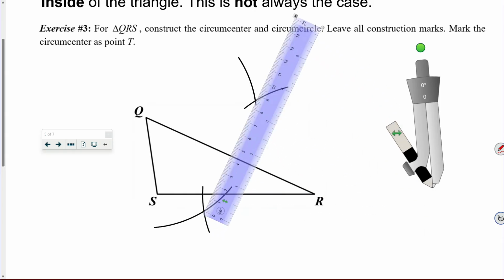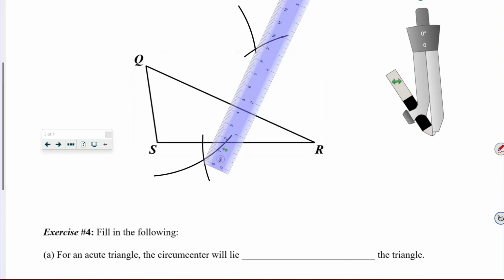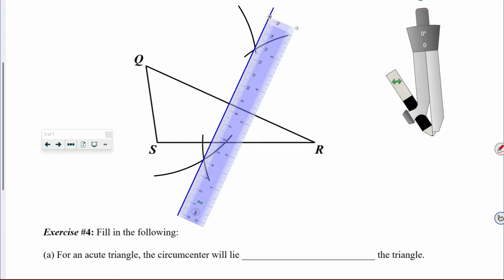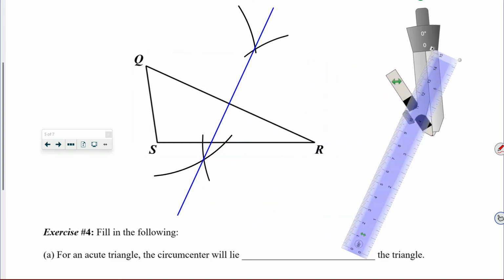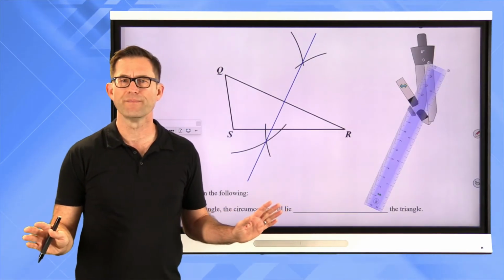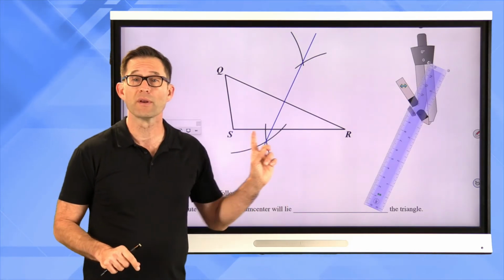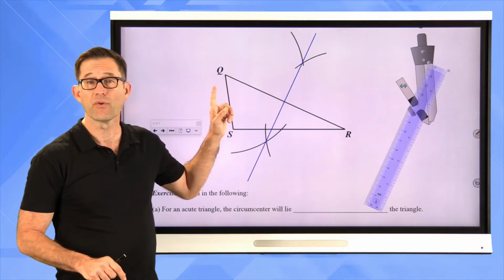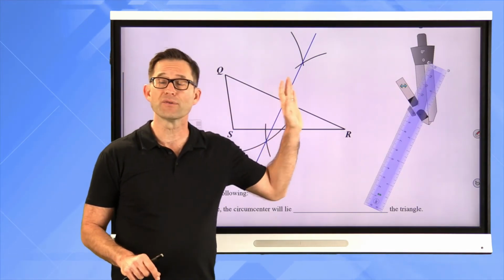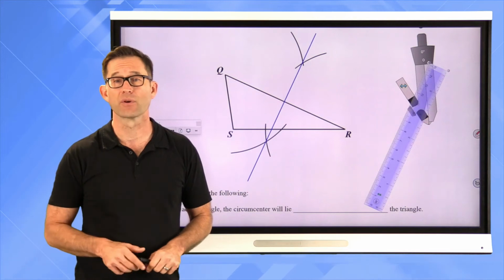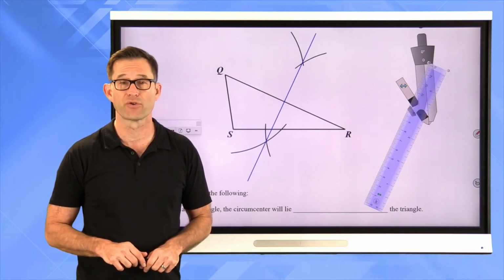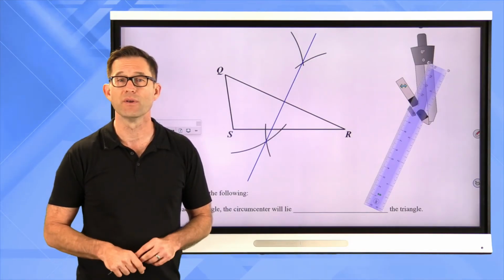Now, one of the tricky things about a situation where the circumcenter doesn't lie within the triangle is that you may have to really extend that perpendicular bisector. It might have to go a ways. So there we've got our perpendicular bisector. Awesome. Now what I'd like you to do is pause the video now. I'm going to do the perpendicular bisector of SR, but you could do either SR or QS, and then wherever it intersects the line that we just drew is our circumcenter, and it should end up being outside of the triangle this time. Pause the video and see what you can do.